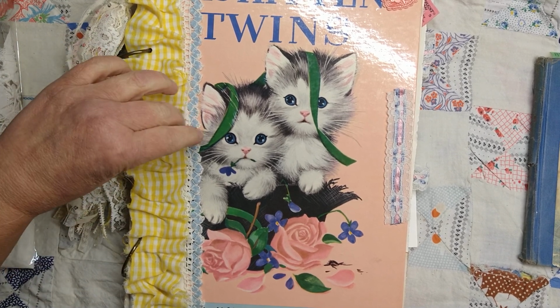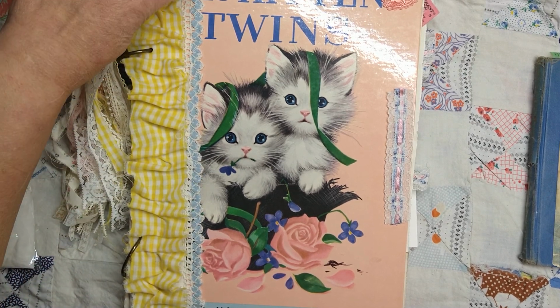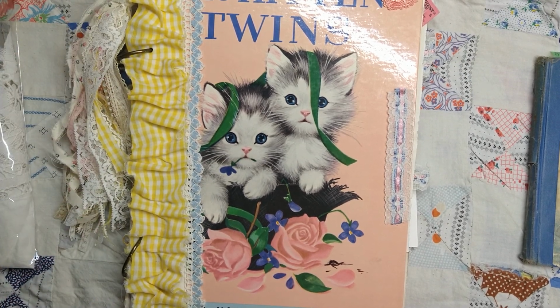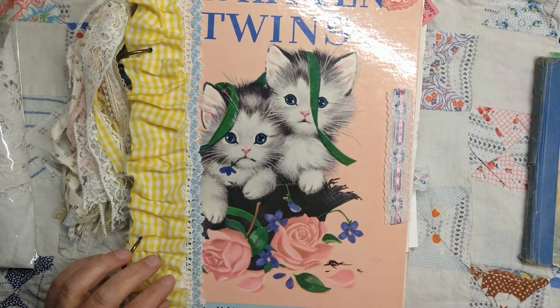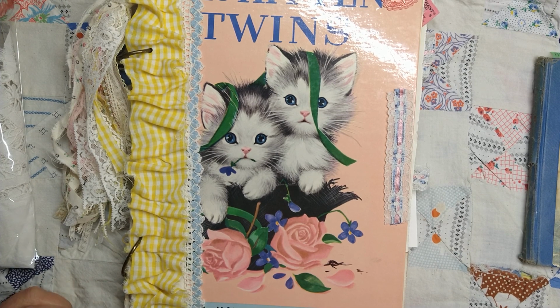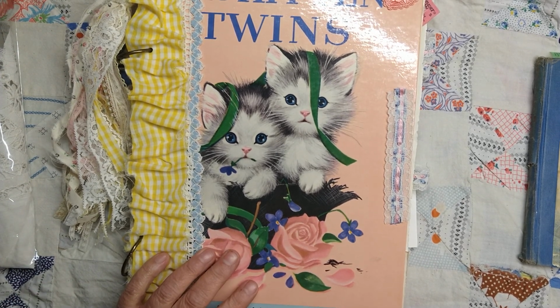Oh, looking at this trim, have you ever seen anything like this where that's rickrack in that trim? And I do believe it's hand sewn. I'm not an expert on that. I just know what looks cute to me. But anyway, so that's what's going on here.